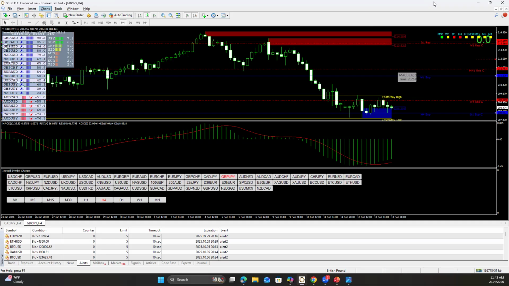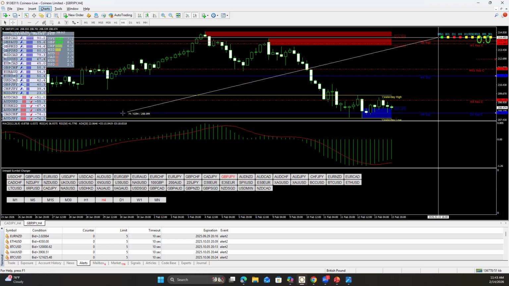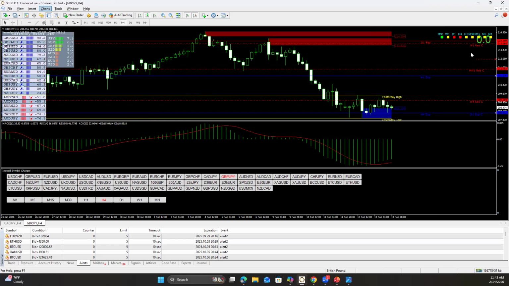Another way we could tell is if all of these lights here on the GG trend line are green, then price is trending in an upward movement. If they're all red, then price is trending in a downward movement. I like when the GG trend line and the ADX are both trending in the same direction. If they're not, we have a conflict here. That is the definition of divergence.